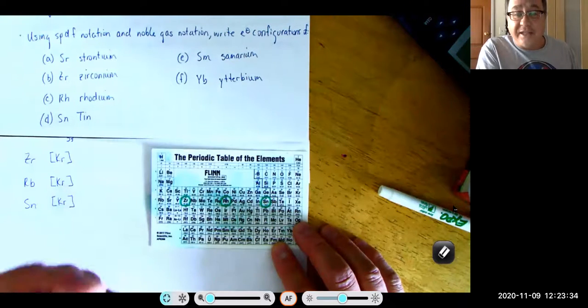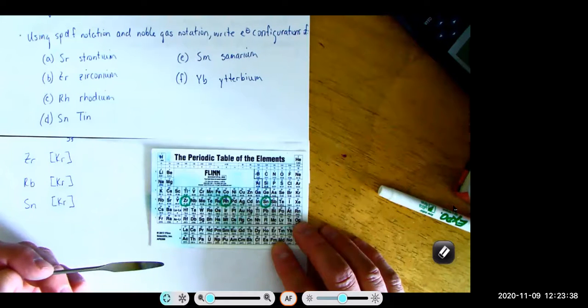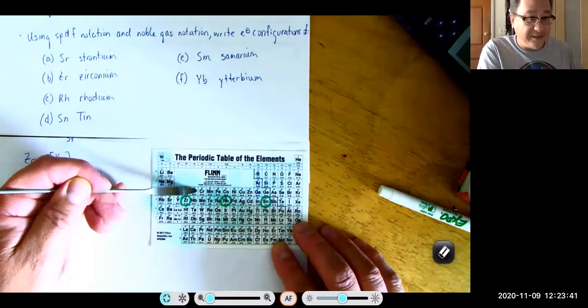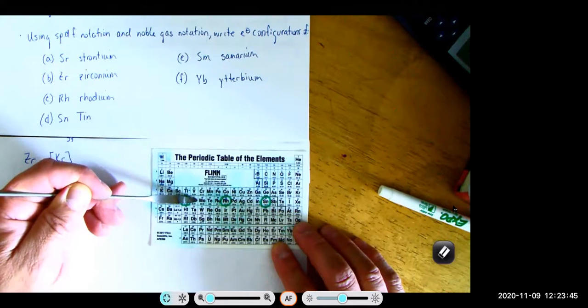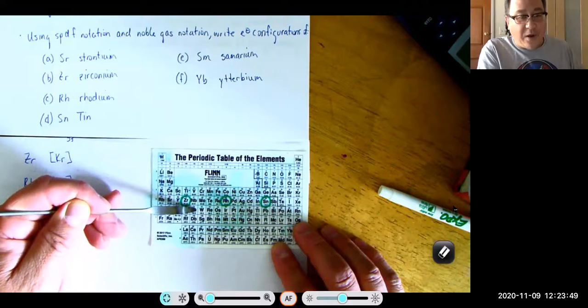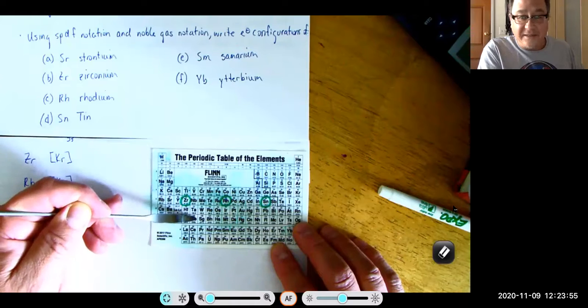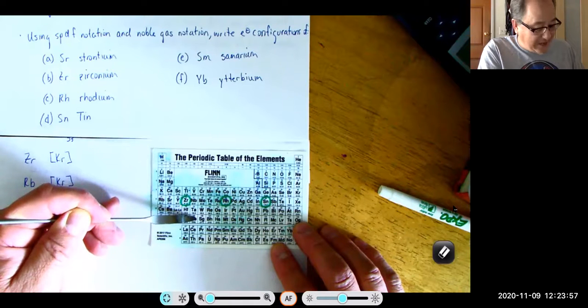Now, there's no such thing as a 2d. So guess what the d starts with? 3d. So guess what this one is? 4d. 5d. That sounds like a question, Harry. Oh, is it 5d? Sorry, 5d. How about this one? 6d. Okay.